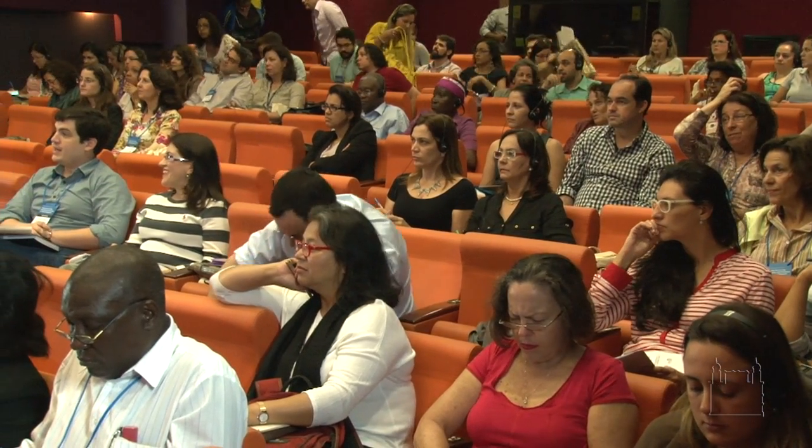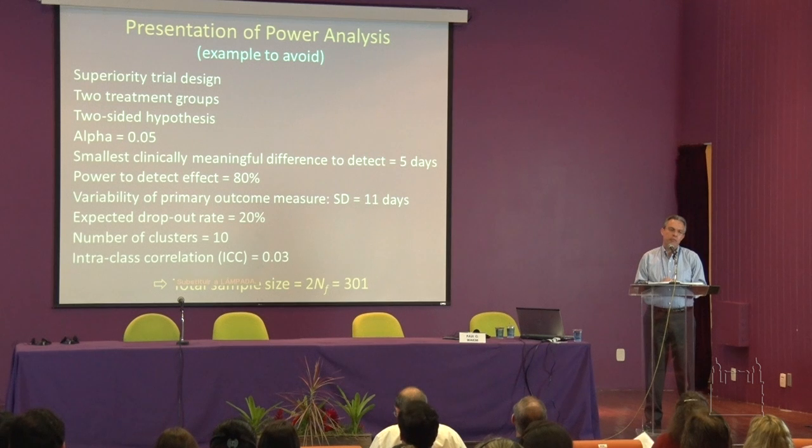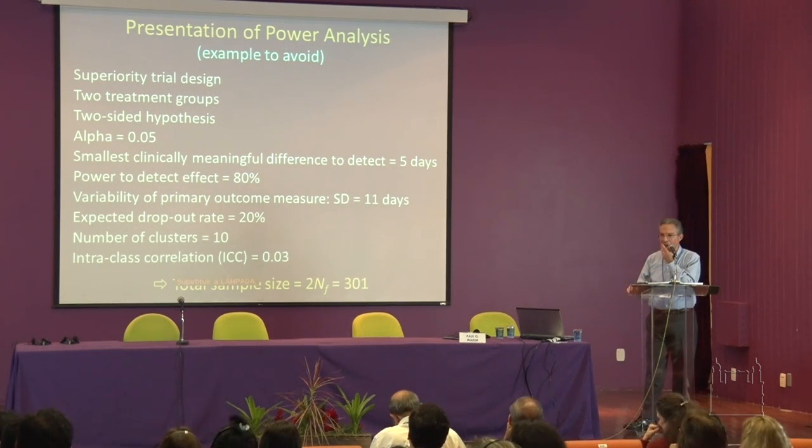So my question is, what's wrong with that? Okay, your turn. What's wrong with this? Take a guess. I know it's a tricky question, but hey, I want to have some fun. What's wrong? Why is it an example to avoid? Looks pretty good to me. Take a guess. You don't have to be right. Just... okay. The number isn't even. You don't have half sample sizes in each arm.